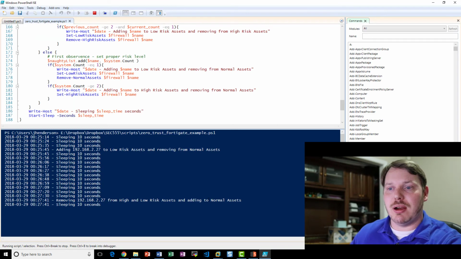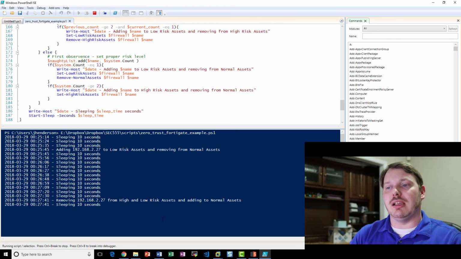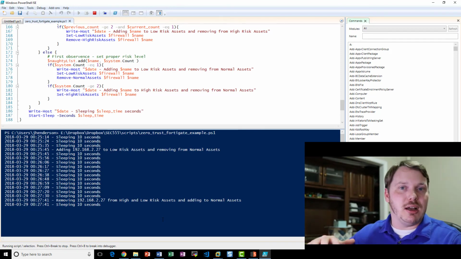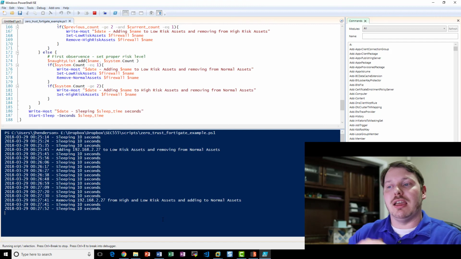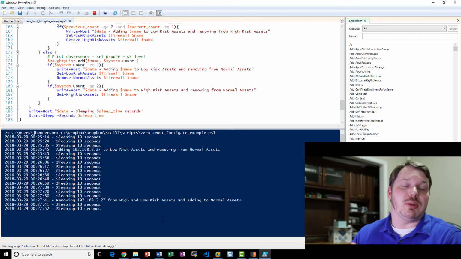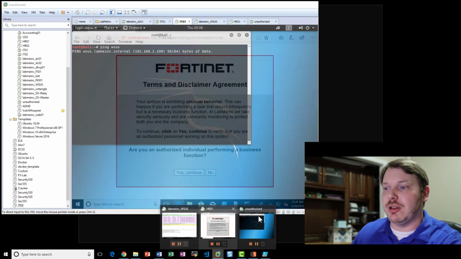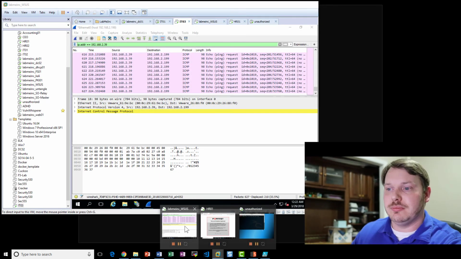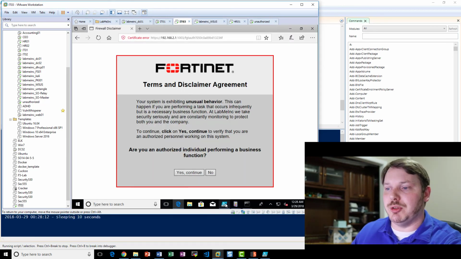Going back to the PowerShell script, you see, in this case, I've got it running so frequently, it's already seen that the abnormality's gone, the alert's been disappeared for, in this case, a minute. And it moved it from low back to normal, which means I could access the internet directly without hitting that terms and conditions page again. I'm going to go ahead and do this again. This time I'm going to clear the logs multiple times in a row. Maybe we'll do ITO3. Actually, I'll just kick off multiple different types of alerts.